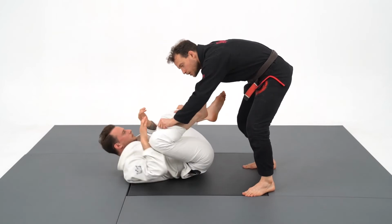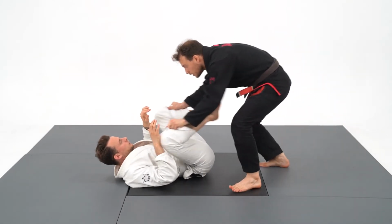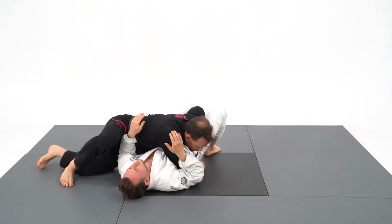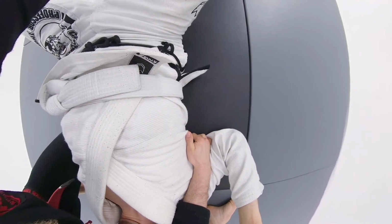As you can see in this sequence, my arm doesn't do much. I mostly walk around him and then drop my head to the ground with my butt high in the air, my shoulder on the hips and get my 3 points. I get my grip, walk around, make him spin and stabilize the position. It's such a quick pass.